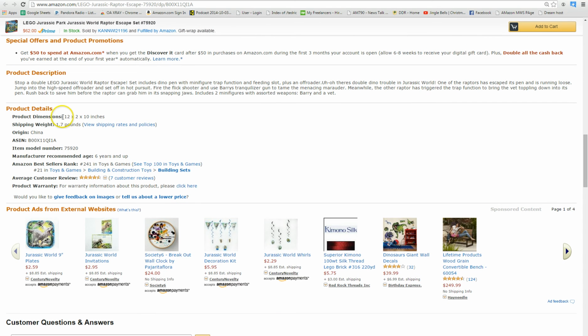Now, whenever I look down, I look at my product dimensions. It doesn't look like it's going to be oversized. The weight is pretty low, so it's probably going to be a pretty easy item to ship. I'm going to copy the ASIN for my revenue calculator. Make sure all of that is correct.